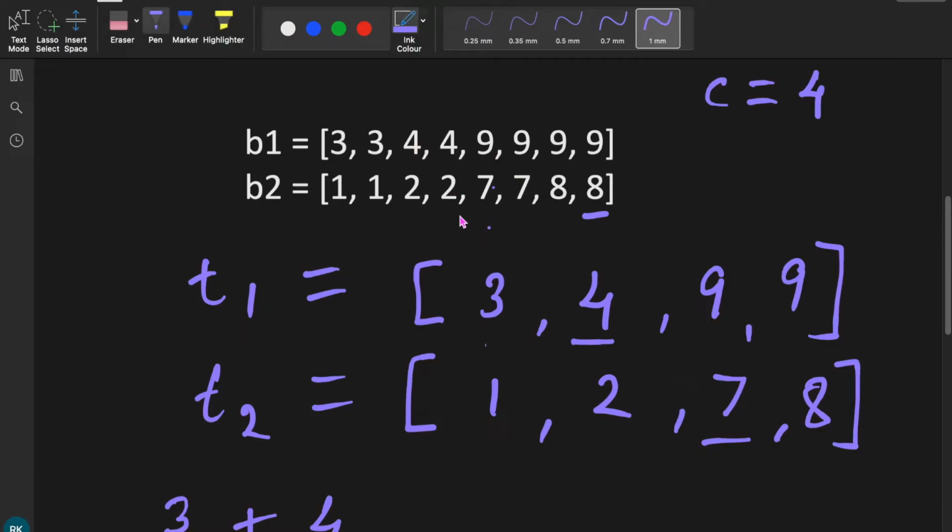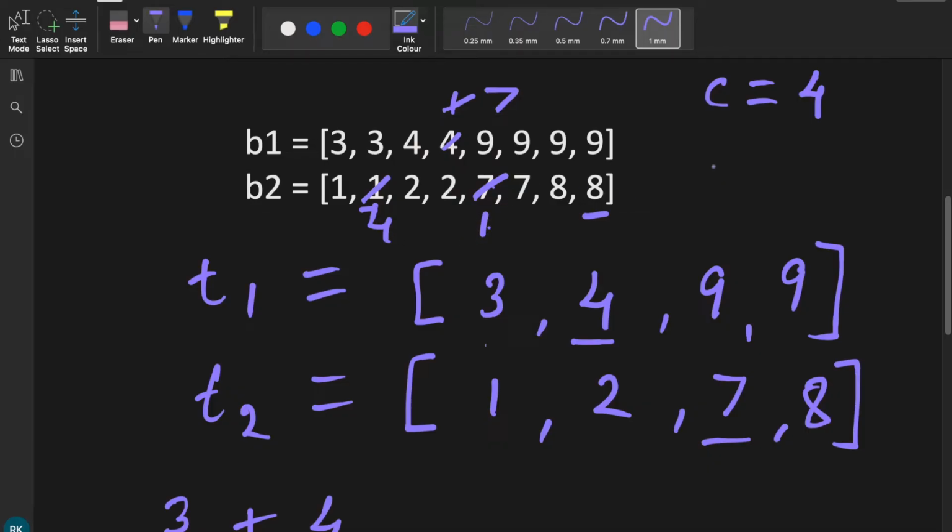Now let's assume I pick another number, let's say 1. So what I did with two transactions is, first I remove 1 from basket 2 and put a 4 here, and instead of 4 I put a 1 here. And now I remove this 1 and remove this 7. Instead of 7 I put a 1, and in place of 1 I put a 7. Now both 4 and 7 are being transferred from buckets, and this 1 which was from bucket 2 remains in the same bucket. But what is the total cost?